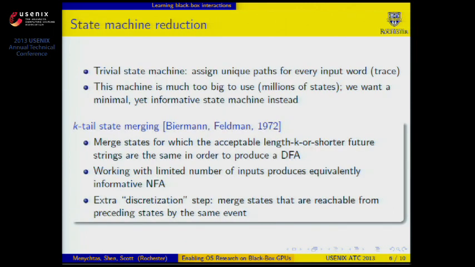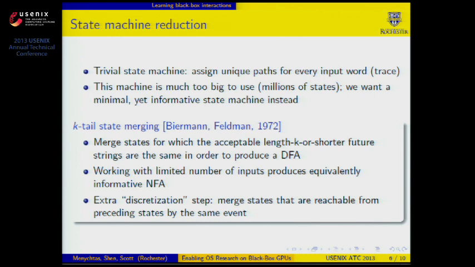So we're trying to infer this language, and we're trying to build a state machine. It would be trivial to build a state machine if we just started with a start and an end node, and marked a path between them that contained the words that we were given as input, which are actually our traces. Of course, such a state machine would contain so many states and events that it would be unreasonable for it to convey any information. So we would like instead to minimize it, to produce a state machine that contains the minimal amount of information that a human can understand, but still represents the exact same language.